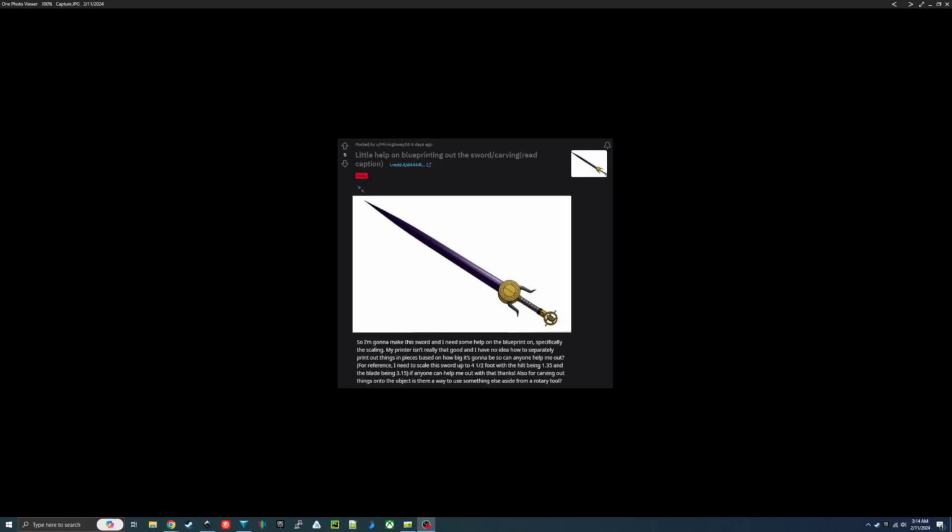Hi everybody, this is going to be a quick tutorial on tracing and scaling vector graphics for use in cosplay prompts. This question was posted by user miningaway08 on Reddit, and I'm just going to go through a quick tutorial on how to use Inkscape to create and scale blueprints for prop making.